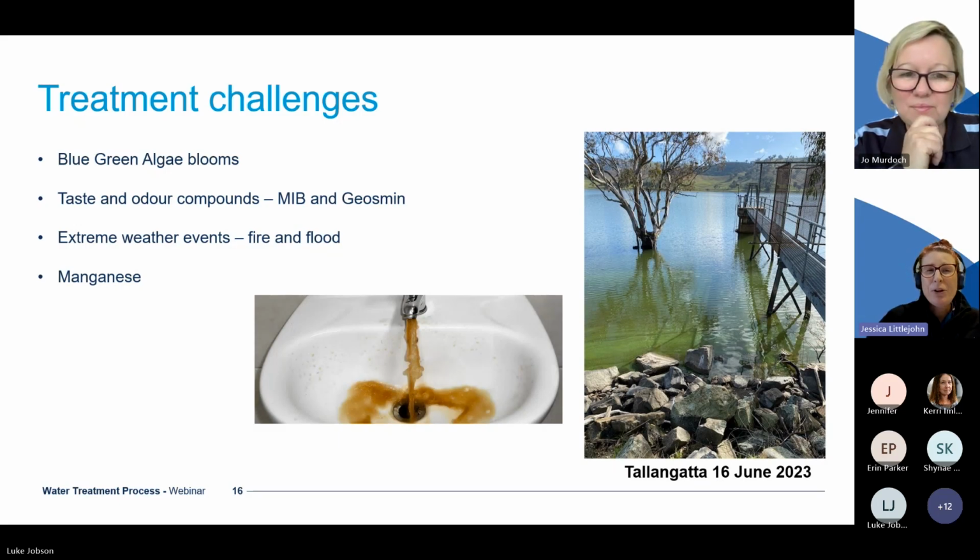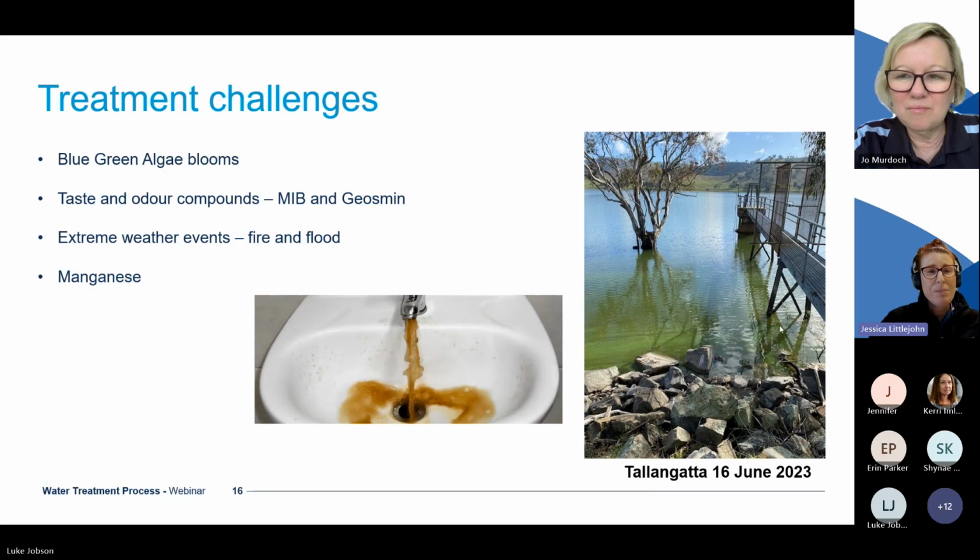Another aspect of blue-green algae blooms can be the production of taste and odour compounds, which are referred to by their names as MIB or geosmin. And you may have experienced an MIB or geosmin taste in your water. It often tastes dirty, as if there's some dirt or some organic matter, and it can also have an odour. These naturally occurring compounds that often come from algae but can come from other sources in the soil are not a health issue, but do make the taste and smell unpleasant.